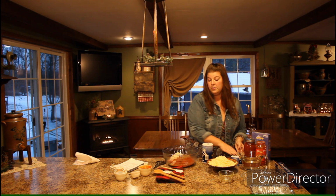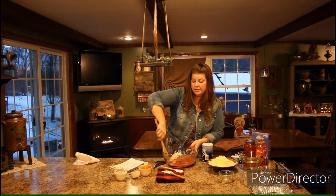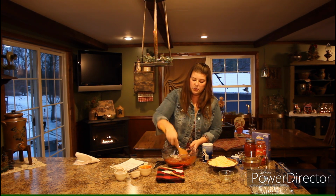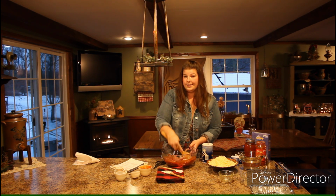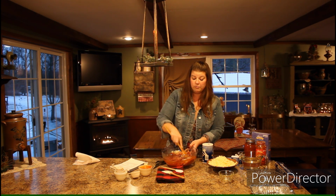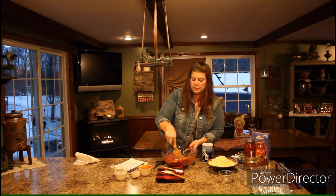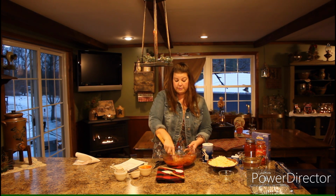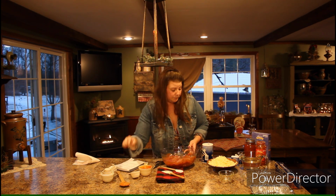I don't know, there's something magical that happens in the oven when you stir all this up and it bakes. It's absolutely delicious. So you're going to try to get this mixed up as much as you can. And I'm sad to say that you are going to have to use your hands when we form the pie shell, because there's really no getting around it. So stir it as much as you can with the wooden spoon. But I think I'm going to have to get down and dirty and use my hands for this. We're just going to put the spoon over here to the side.